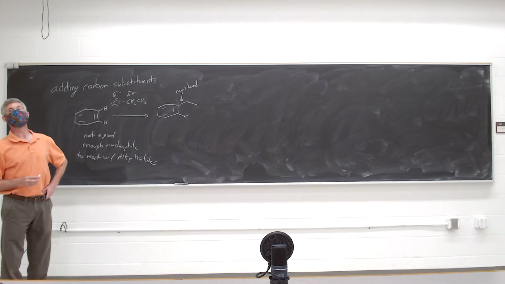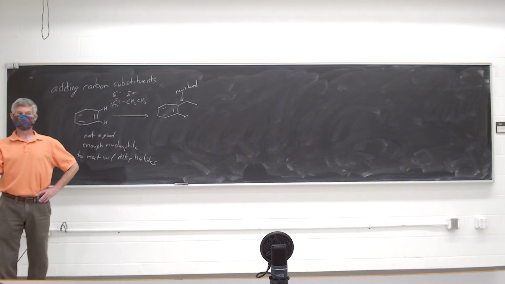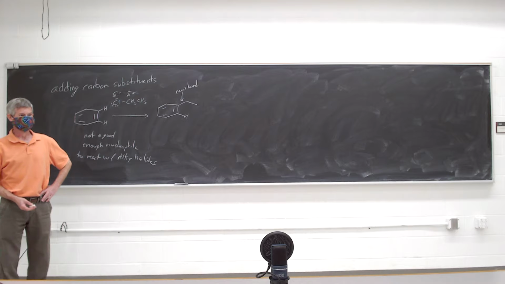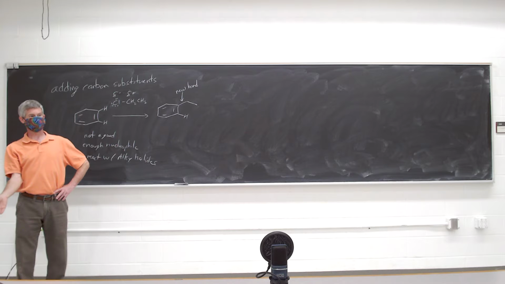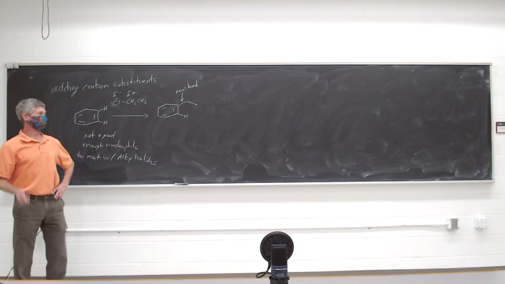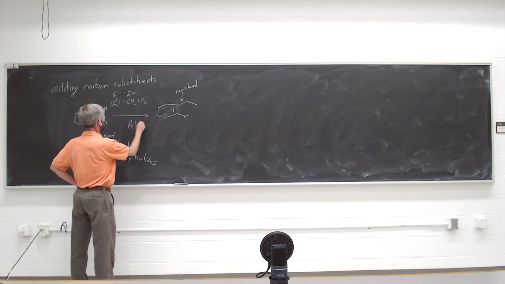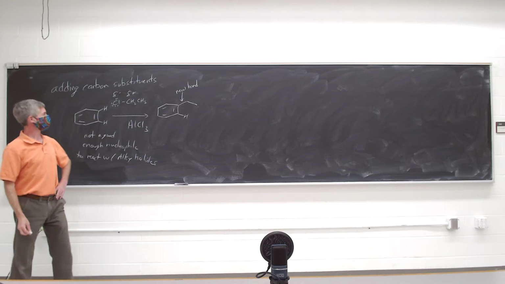Organic chemistry, that's smart. So we try to do the same thing we did last time and hope it works. And what we did last time was we got the chlorine to react with the Lewis acid and thus generate a more polar bond. So we're going to try the same thing and it's going to work.